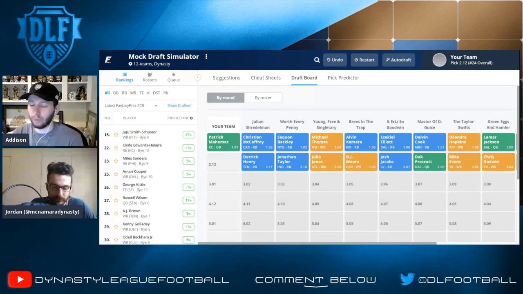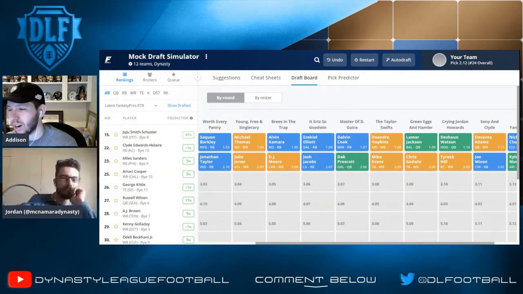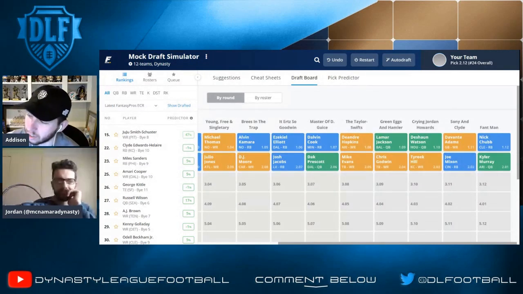So we're just gonna move on down here. We're on the clock now, 2:12 and the 3.01 here, two picks in a row at the turn after Pat Mahomes. The other 23 picks went McCaffrey, Saquon, Thomas, Kamara, Zeke, Cook, Hopkins, Lamar, Deshaun Watson, Devontae Adams, and Nick Chubb. That rounded out the first round.